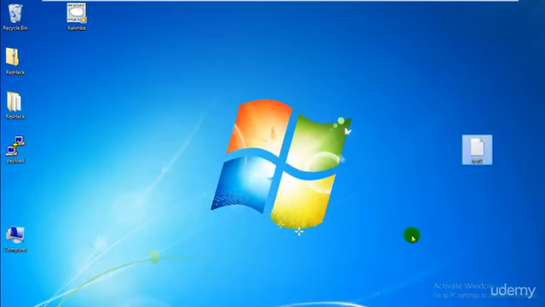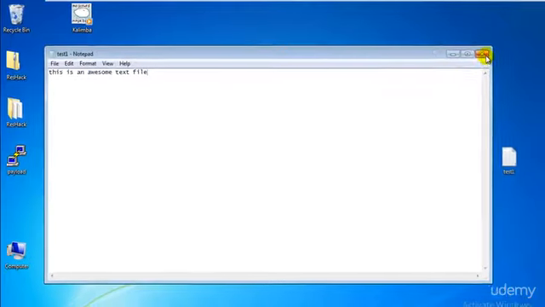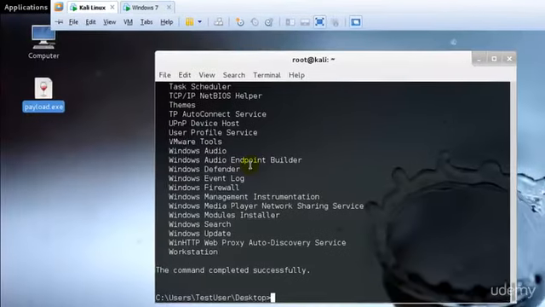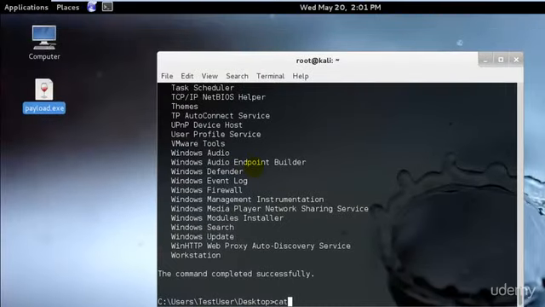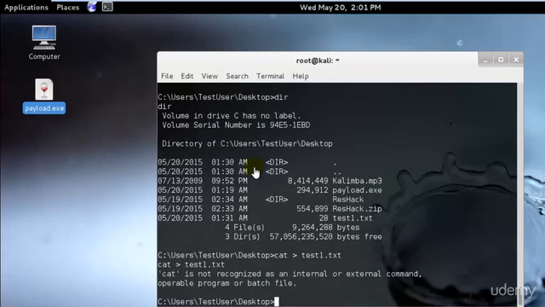Now I'm in test1, and I'll type: this is an awesome text file. Now save it, and if I want to read the contents over here, I can type cat, and okay, what was the name? Okay, the name was test1, so I type cat test1.txt, and okay, wait, I believe cat was the right one.